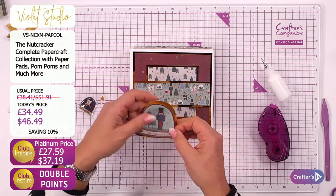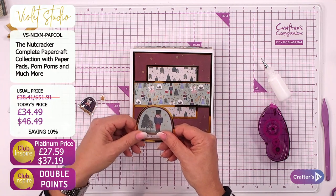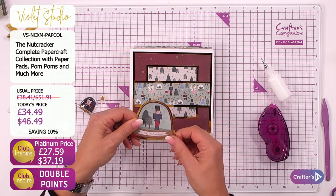Tacky glue all the way with the mirror card. And what I like about these is you're not popping them out, so you've not got lots of little pips and things.